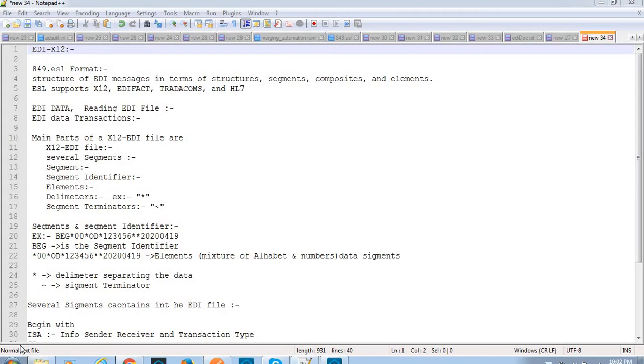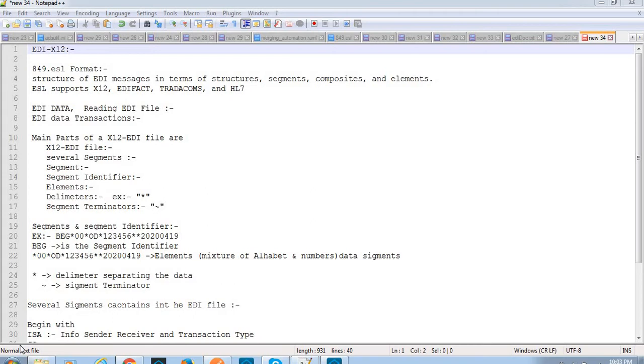It's a data format based on ASC X12 standards, and it is used to exchange data between two or more trading partners. Here, trading partners may represent an organization or a group of organizations, or between the same organization, between two companies or the same companies.